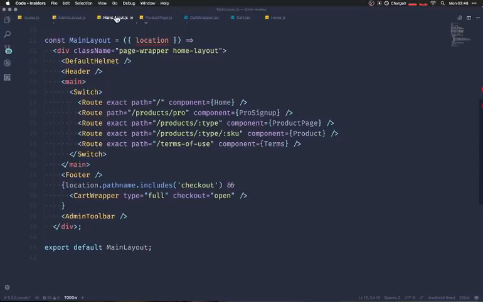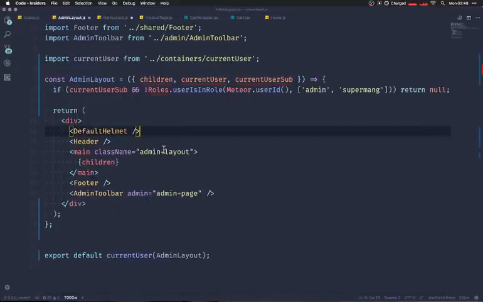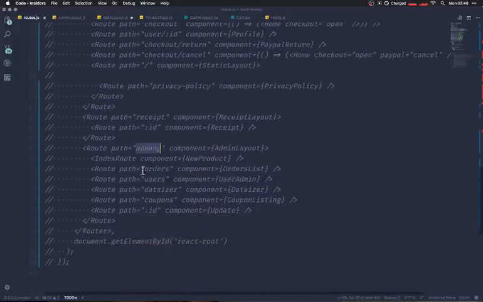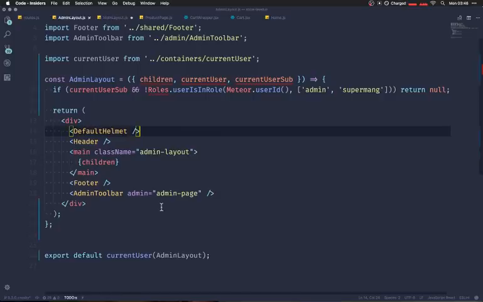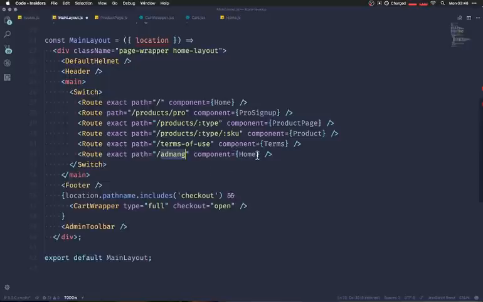So let's think about that, right? I have all these routes. I want another route that's for admin stuff. Now, this is going to reveal a little secret. I prefer not to use the word admin or stuff like that because so many places have admin, but obviously I'm live streaming this, so cat's out of the bag here. I use something called admang, just like admin, like you're an admin, but you're an admang. It's a stupid joke. And because of that, all my routes are kind of hidden through obscurity, and now they're no longer hidden through obscurity.